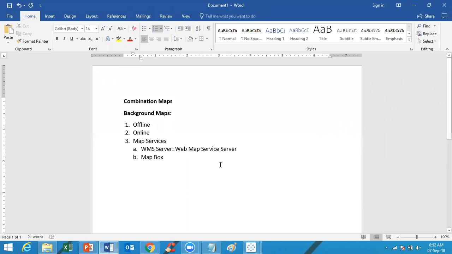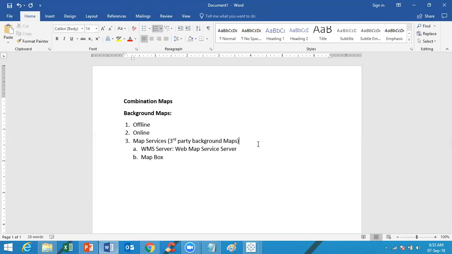If you want to connect to third-party servers, you can use this WMS server. Basically, using map services, we can add the third-party background maps.